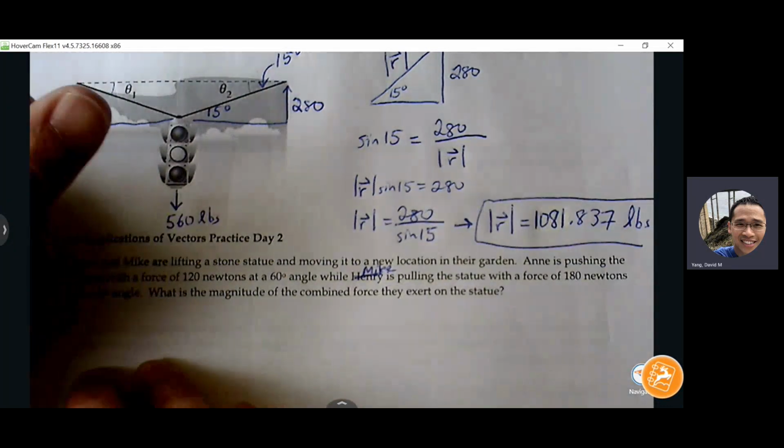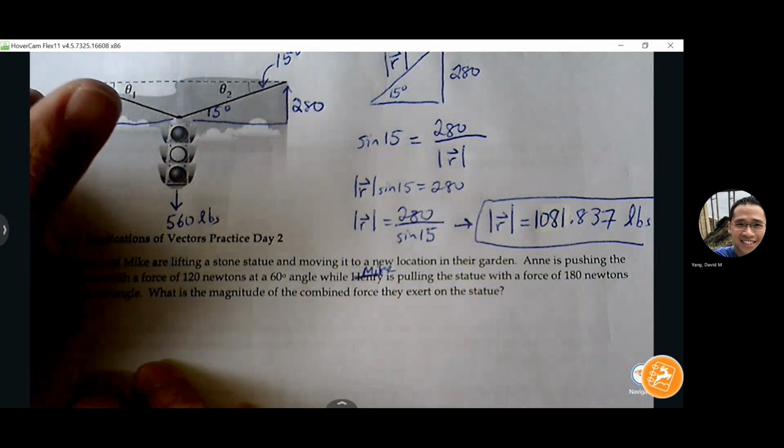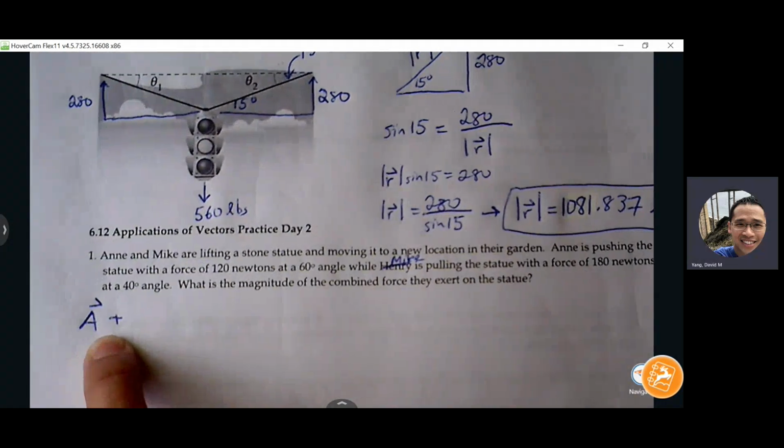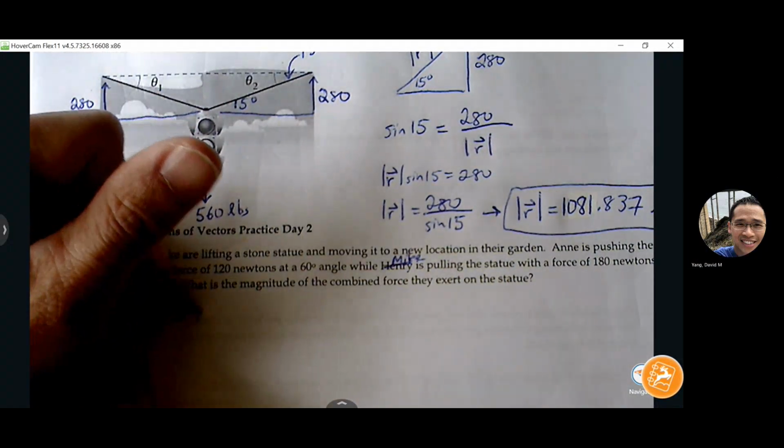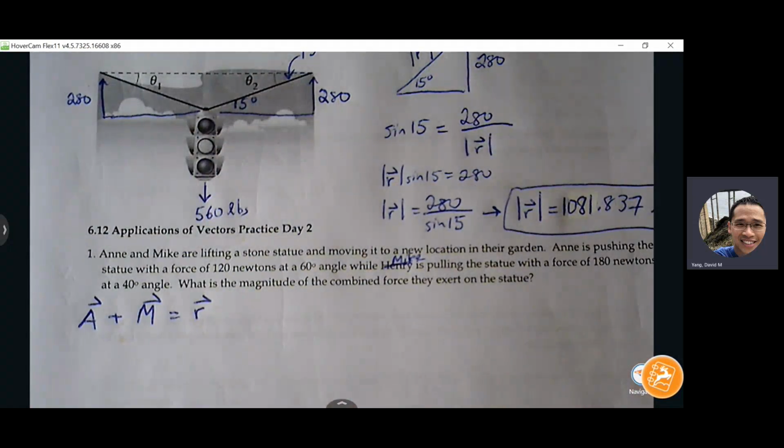Okay, so basically we can just find the vector for Ann in component form, find the vector for Mike in component form, and that'll get us to our resultant vector. And once you have your resultant vector, then you can get your magnitude using the Pythagorean theorem. All right, try that. Pretty straightforward, should be similar to the process that you went through yesterday with those four problems that we worked on.